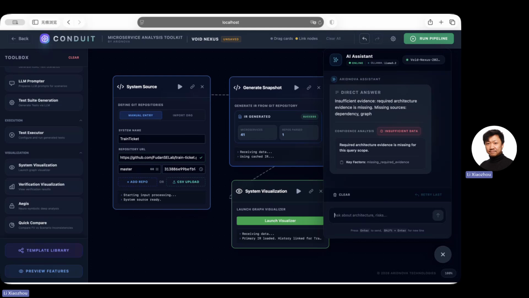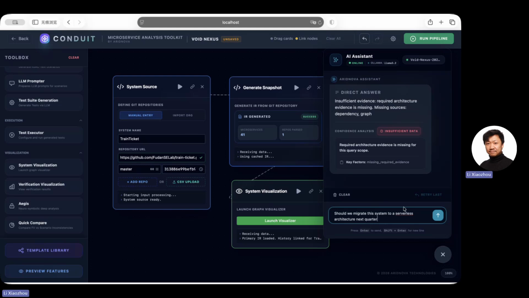Let's try another. We can try even further questions, or more general ones. Should we migrate this system to a serverless architecture next quarter?